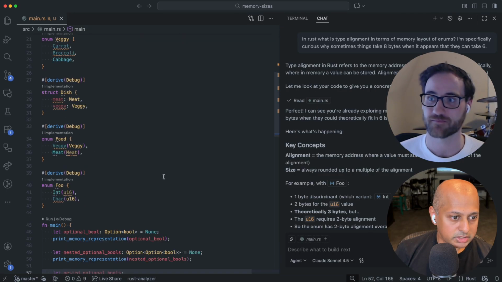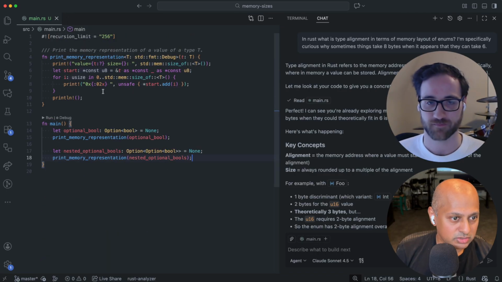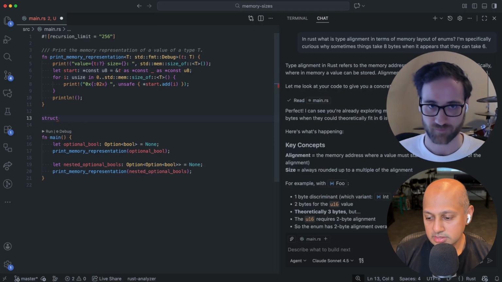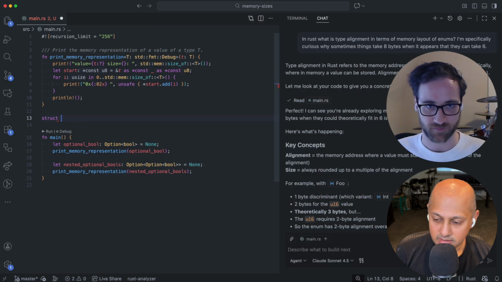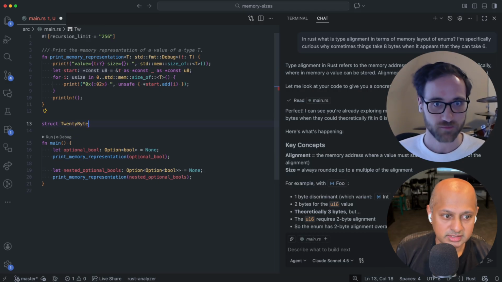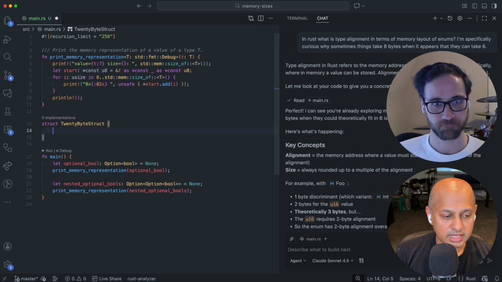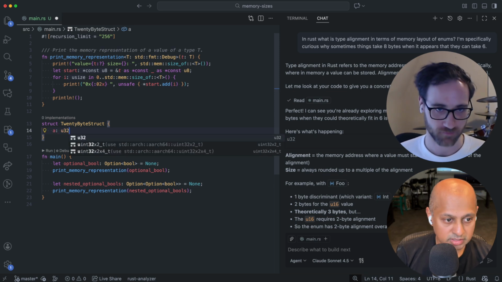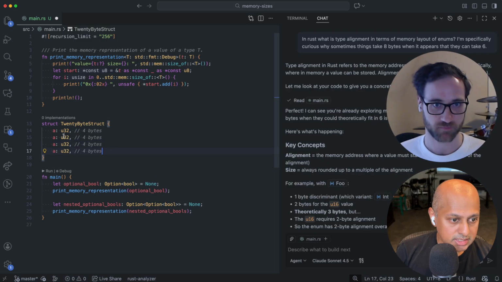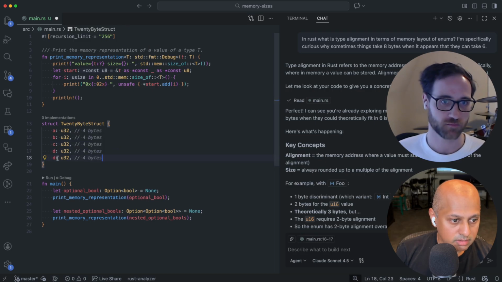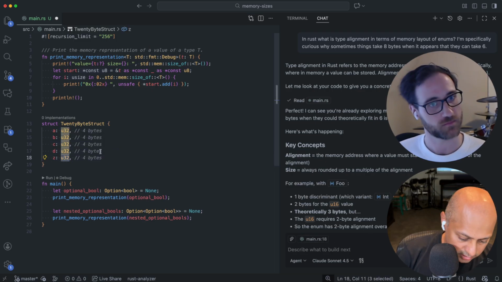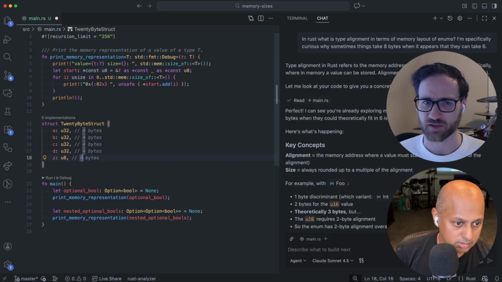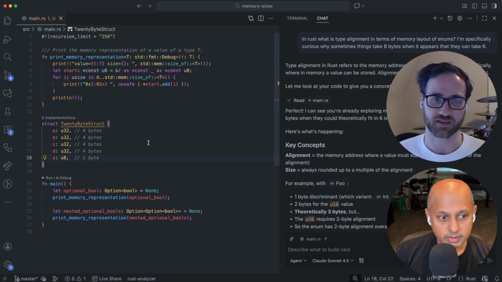This file's getting large. I'm going to delete stuff, Kyle. Let's start with the struct. All right, so our struct is going to be a 20 byte struct. It's going to contain an A integer, which is of type u32, so that's 4 bytes, and B, C, and D. They're up to 16. And then we're going to have a Z that is going to be a u8, which is only 1 byte. I thought you said 20 byte struct. You're up to 17. Yes.